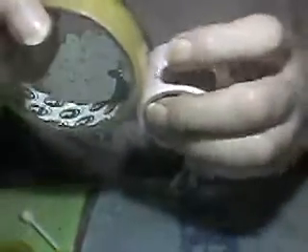I lay it on a flat surface then get the sellotape, put the sellotape around it on a flat surface - dead flat, flush with the mold - and I attach the sellotape and gently pull the sellotape around the mold to wrap it, without putting a lot of pressure on because it can distort the mold. The trick is to pull it and gently wrap it until both halves are sealed so that when I pour resin in it's not going to ooze out of the gaps.